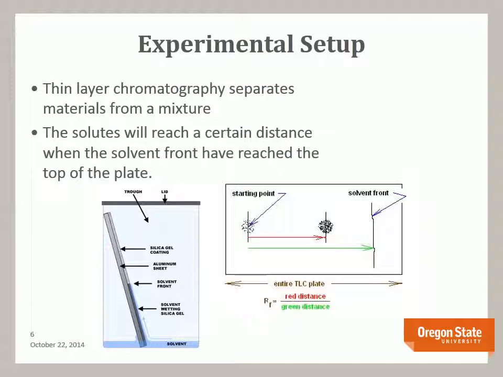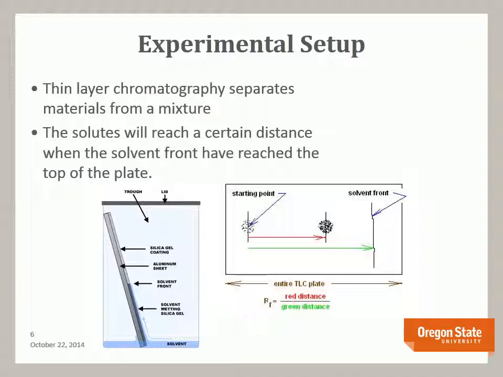In this lab, thin layer chromatography is used to separate out bases from a mixture. Now, for thin layer chromatography to work, a plate or TLC plate is dotted along the starting point line with the different mixtures. It is then placed inside of the trough where the solvent will rise up the plate by capillary action. When it reaches the top of the plate, that is called the solvent front.